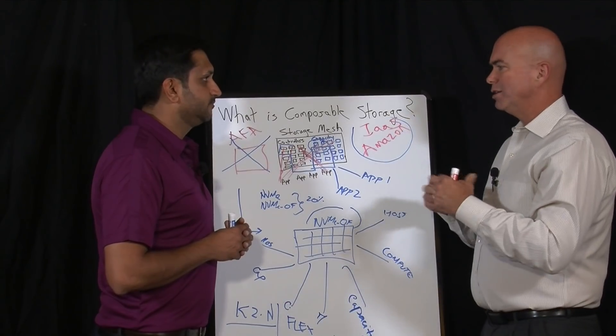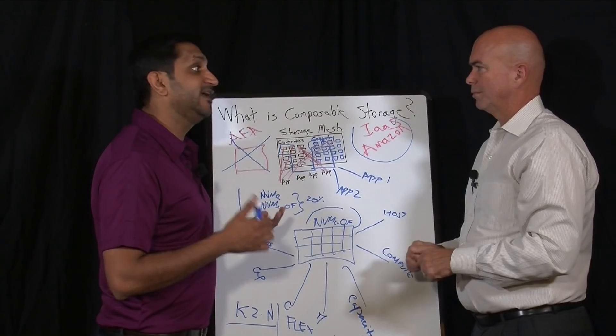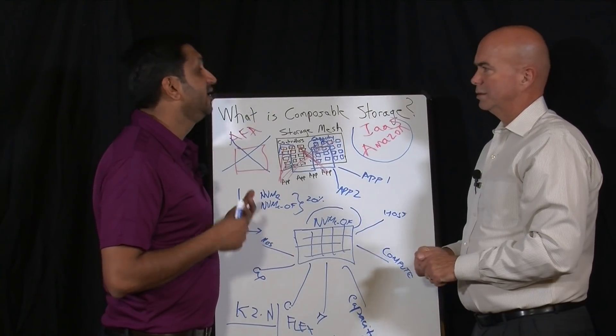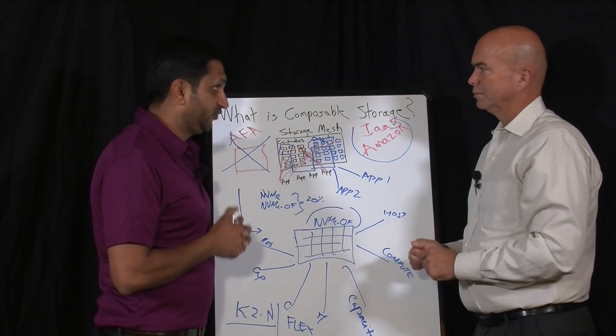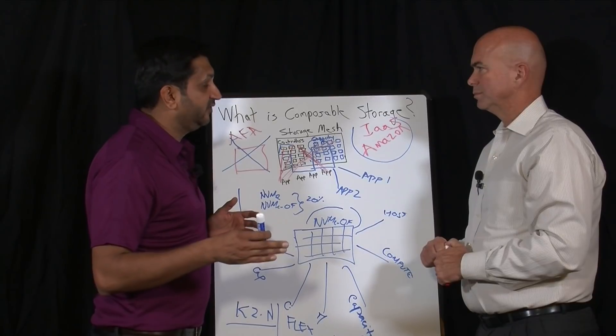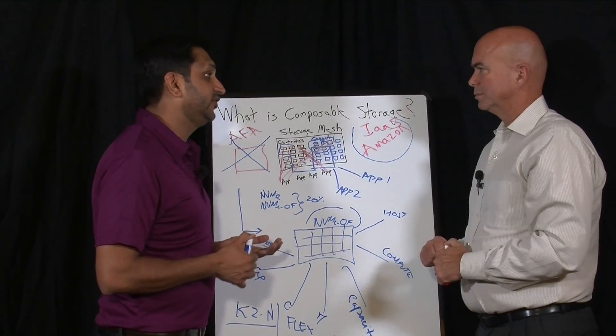So before we leave though, why don't you tell the folks that might not know about Kaminario who you guys are? Sure. So Kaminario is an all-flash storage company. We are in the sixth generation of our product. It's called K2. It's a scale-up and scale-out all-flash array, which has enterprise production-ready data services. All our IP is in the software. We use best-of-breed commodity hardware. We ride the commodity curve. We bring it all together in a nicely defined supported storage array. It is one of the most powerful all-flash storages in the market. And what we've done essentially is said that while we'll continue to evolve and innovate on our existing Gen 6 platform of the K2, we will also invest in building this next generation of composable storage architecture.